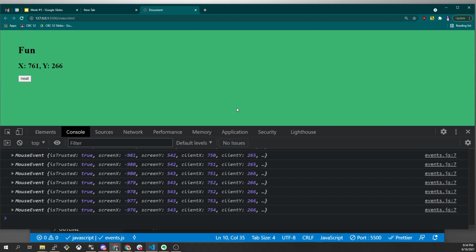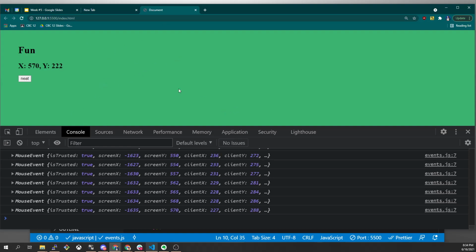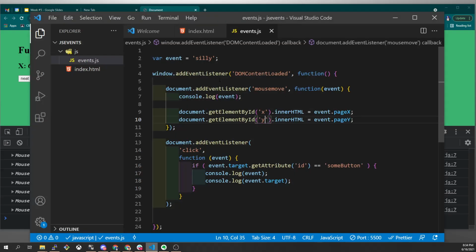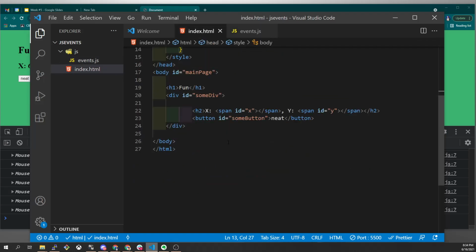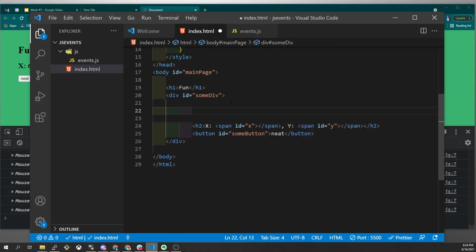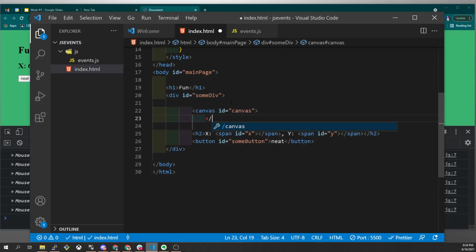Does that answer your question? That's a pretty good example, right? If we were going to build a drawing app, or we wanted to do something like that, we could theoretically paint on here. How would we paint here? I'm pretty sure this will break things if I try to do it, so I'm not going to even suggest it. But there is an element that we haven't looked at at all called a canvas. Canvas ID equals canvas. And what canvas lets us do is do art on here, right?